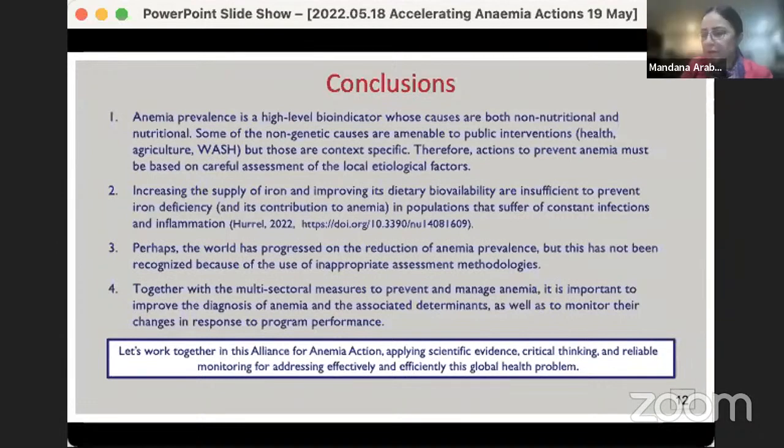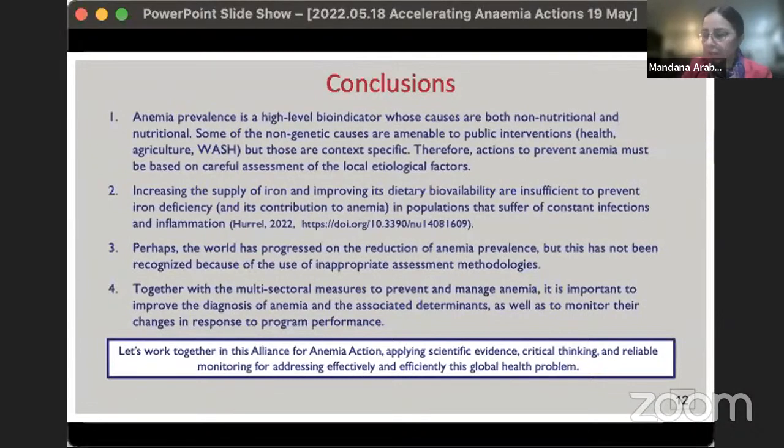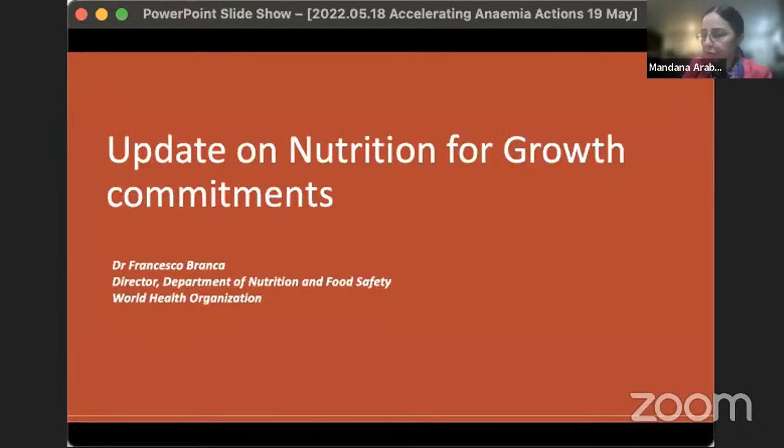Thank you very much, Omar, for laying out the task ahead of all of us so clearly, and especially emphasizing this research, learning, and evidence agenda that we all need to be supporting in order to be able to address the gaps that we are facing in addressing anemia in future. So now I would like to turn back to Dr. Francesco Branca to provide us an update on the progress that we've made towards the two commitments on anemia that were made as part of the Nutrition for Growth Summit last year. Dr. Branca, over.